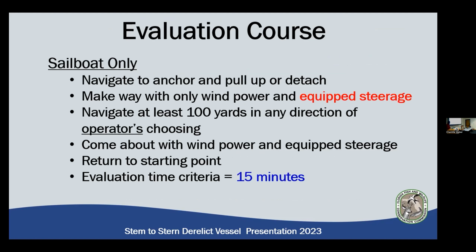So the evaluation that we use for sailboats, and I'll just race through this, and I again apologize, I can be much more in detail on a personal basis, but basically we have somebody that has a sailboat only, it only has a sail, or they have a multi-purpose propulsion, they've got the sail and an auxiliary motor, and in those cases we ask the person, what do you want to be today? Do you want to be a sailboat or a motorboat? And they pick which one they want.